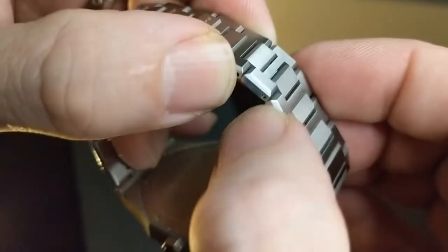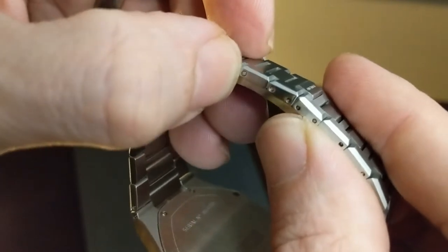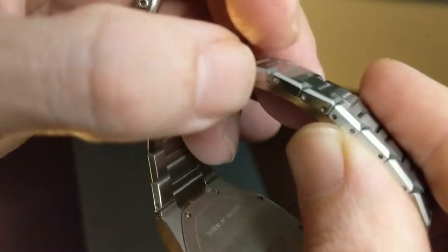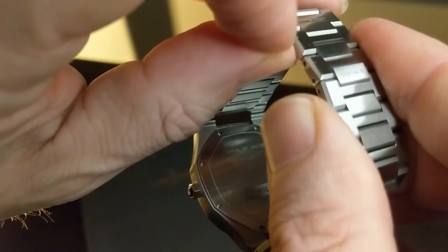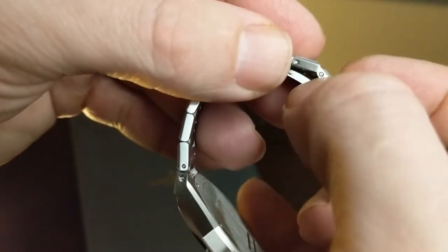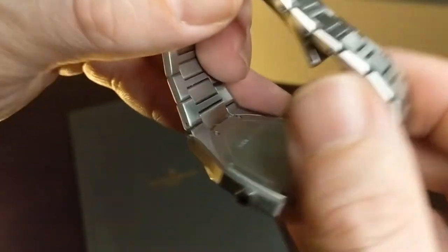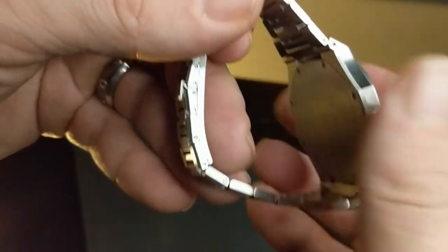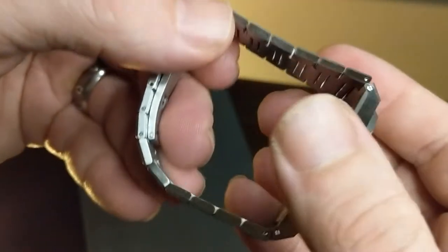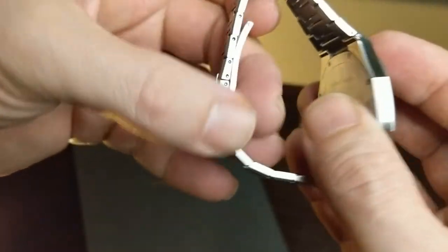So the pins in here are kind of friction pins. I'm not sure exactly what they're called. On one side, there's a little notch to it. So basically, you just push them out. And once that little piece there is free, then it just easily slides out. And then to put them in, you just slide it in there. And the last little bit takes a bit of work. I am generally not a bracelet guy, so I'm sure there's technical names for all of that that I'm unaware of. But if I can resize this thing for my wrist, anyone can.